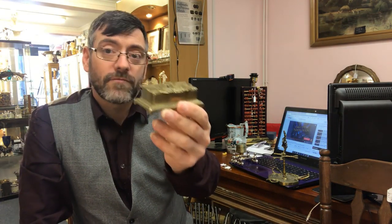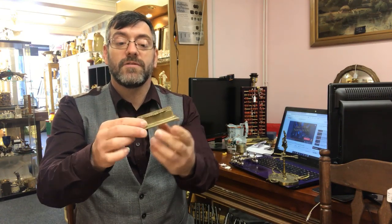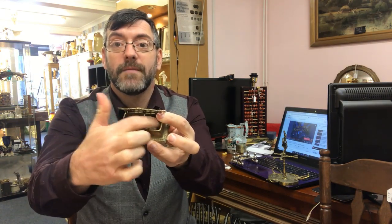This one is a reproduction — it's not an original. They did make them during the early 20th century, but this one is a Past Times reproduction. It is a stamp box — you'd put your stamps in there and just take a stamp out. So we have a little brass stamp box.